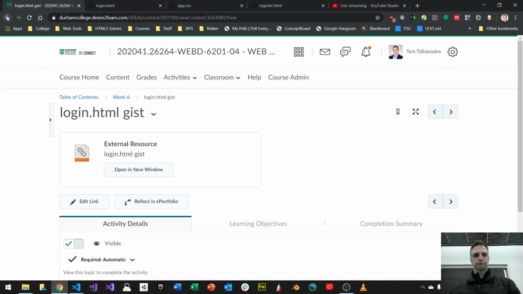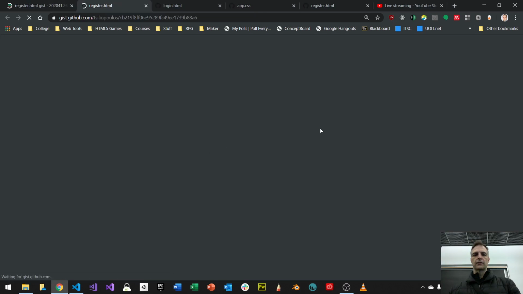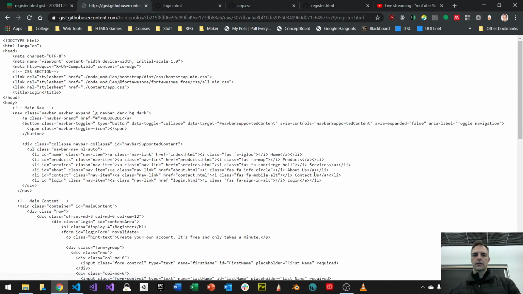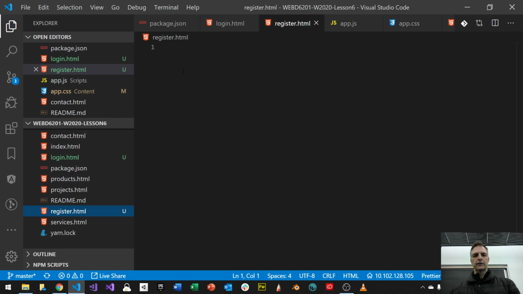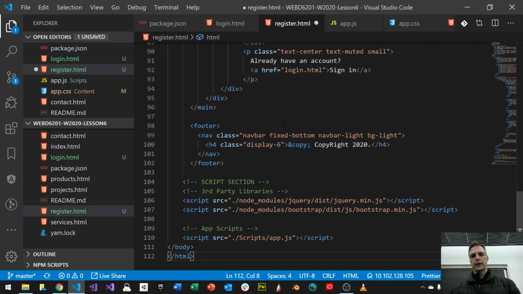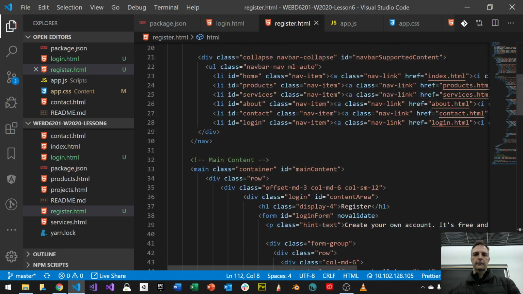I'm going to click on the register gist, go raw, Control A to select all, Control C to copy everything, switch back to register.html, and Control V to paste. And now I've got a register page and a login page.